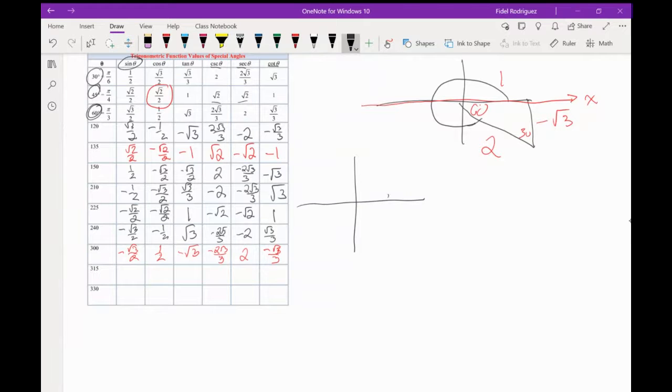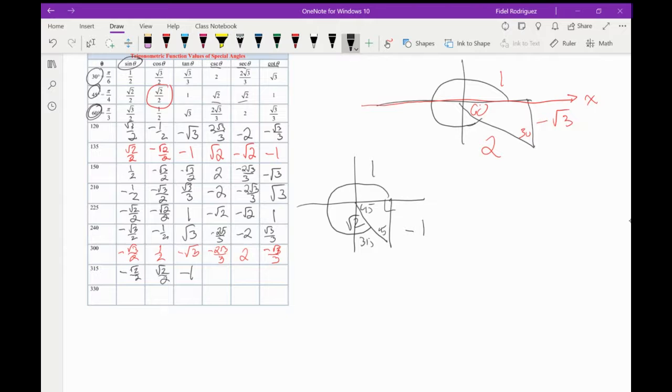Let's draw another picture. Now we're looking at 315 degrees. So wouldn't my angle here be 45? Okay. And so this side's a positive one, this side's a negative one, and this side over here is a square root of 2. So we're looking at 45. So this here should be a negative square root of 2 over 2. This one should be a positive square root of 2 over 2. This one should be a negative 1.